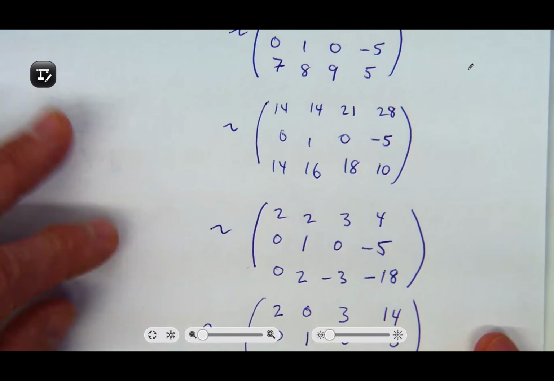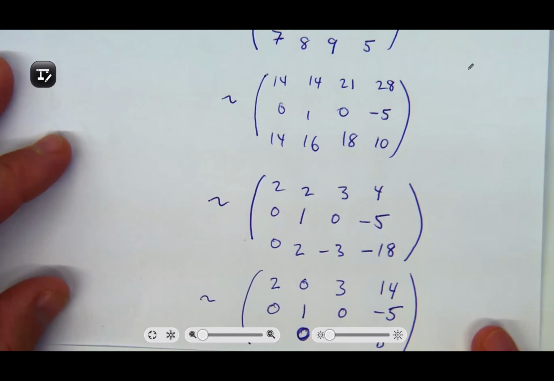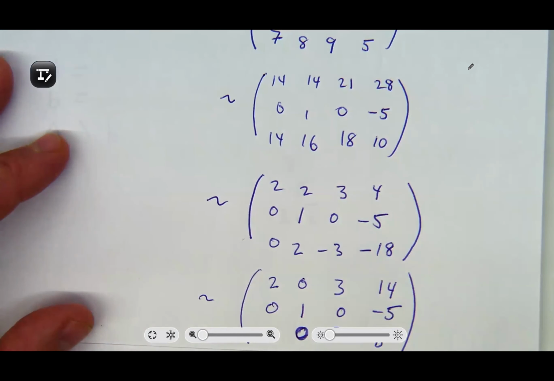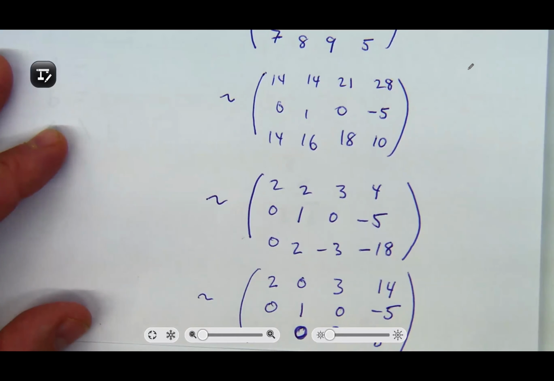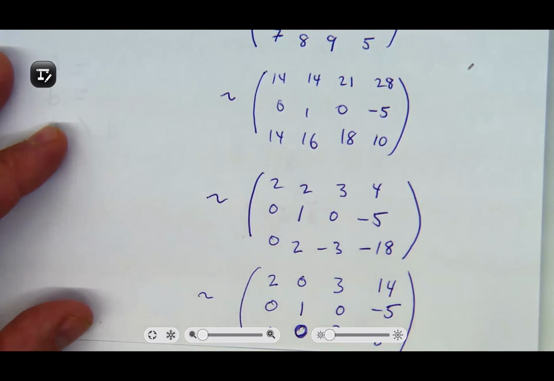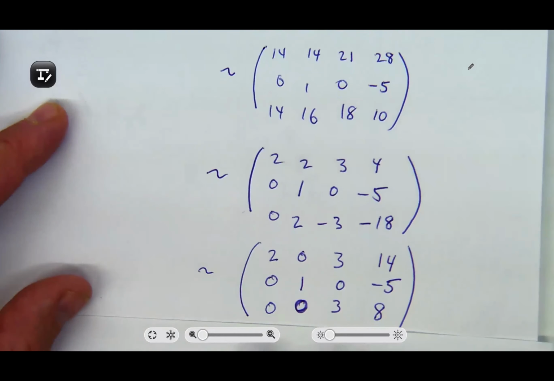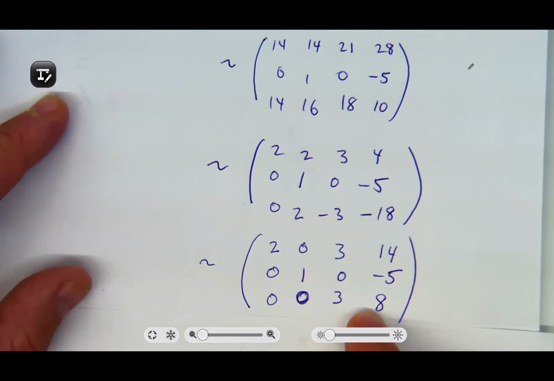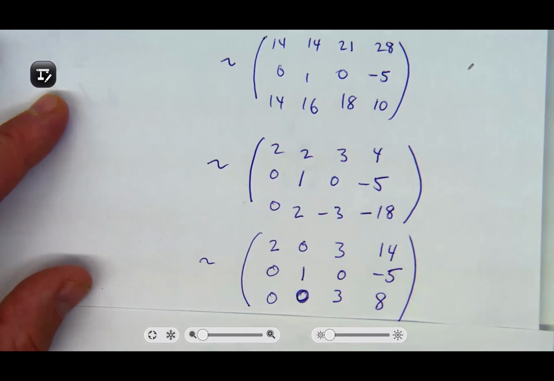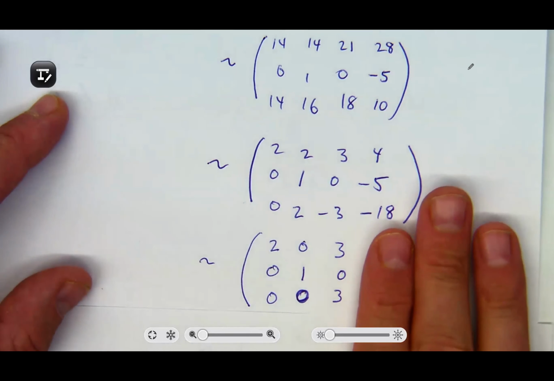All right, now next we want to, let's see, what have I done? Oh, well, that was an easy step, right? Because I can just do a subtraction. I can use the second row to subtract from the third row. So in other words, I can multiply the second row by 2 and then subtract and have a new third row. And that's quite simple. I've got a 3 and an 8 and zeros to the left of that. Okay, so we're nearly there, right? We have now, the left-hand part of this is upper triangular. So we're almost there. We just need zeros above our pivots if possible.